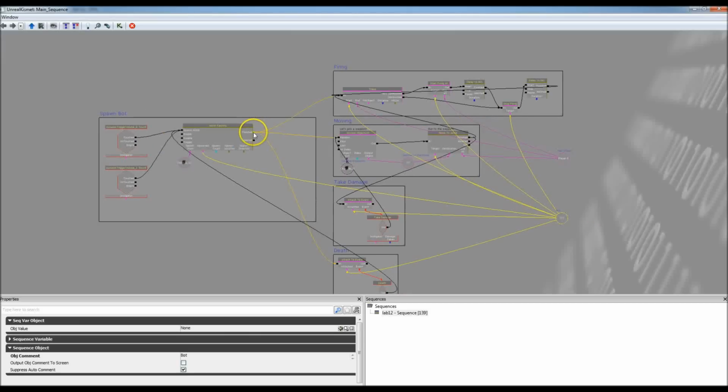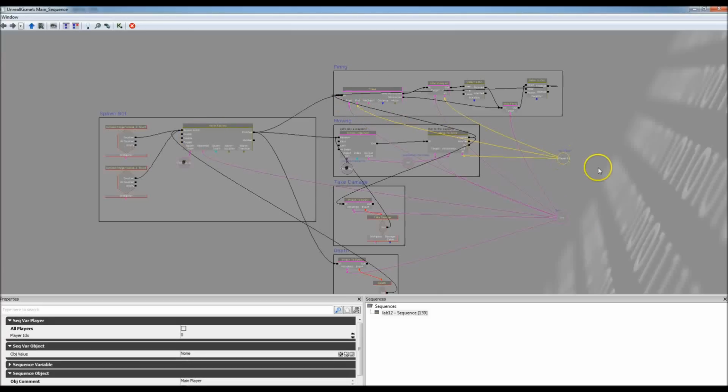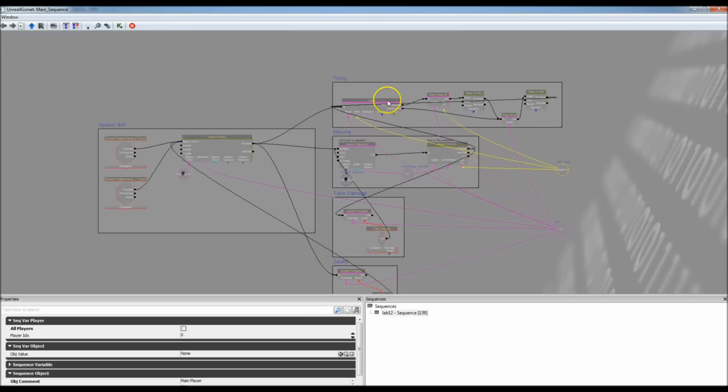And now also whenever it finishes spawning, it kicks off 3 different sequences here. One being to go ahead and establish the trace, which is why it started firing at us as he was running. And as it goes into this trace here, it will go ahead and create the vector starting from the bot that our actor factory spat out, and it will end at our player variable right here.